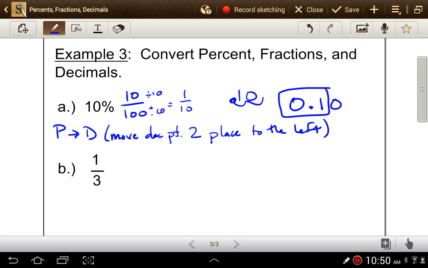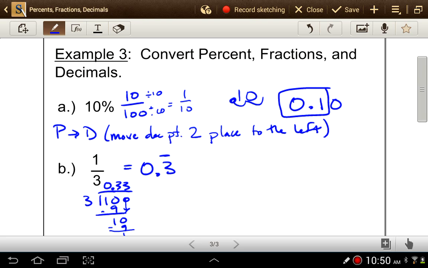Okay, and in example B, I have 1 over 3. So the first thing I'm going to do is I'm going to convert that to a decimal. That's what I'm going to do first. So I'm going to divide. Okay, so 3 goes into 1 0 times. That becomes 10. Move my decimal point. That goes in 3. It's 9. Subtract. I get the 1. Bring the 0 down. 10, 3, 9. I get the 1. Okay, I got the pattern. So this is going to equal 0.3 repeating. So that's what it is as a decimal. So I got my decimal.